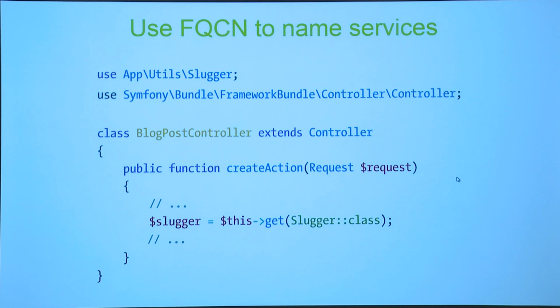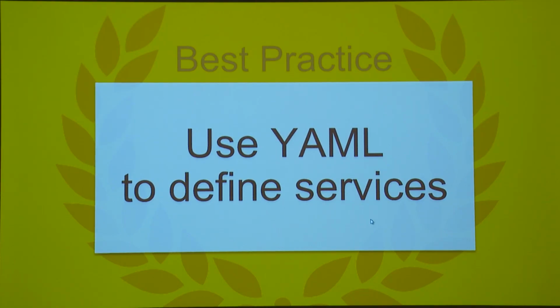It can be. So the benefit is what we saw in the morning, is that you can get the service quite easily using PHP shortcuts, aliases. So this alias is nice. We have the use at the top of the file, and then we reference with ::class. It's really easy and works really well with PhpStorm and auto-completion. Use YAML to define services. Obvious. We did that all day long.